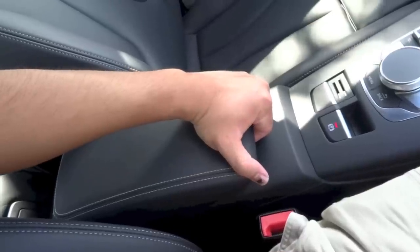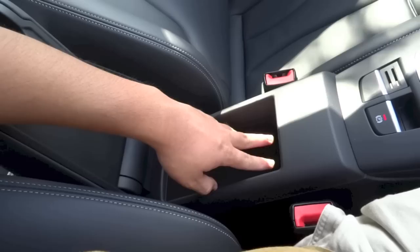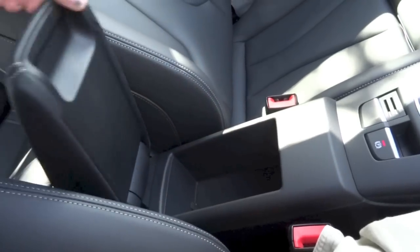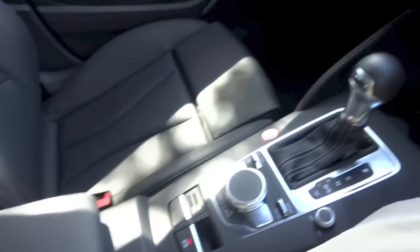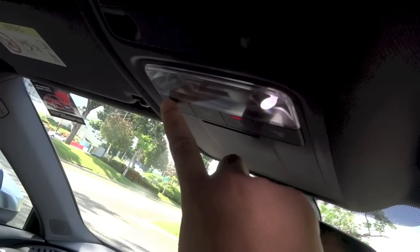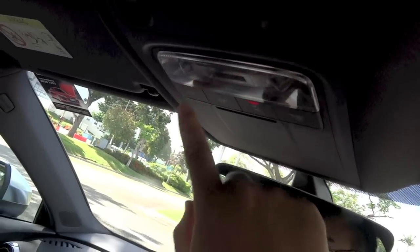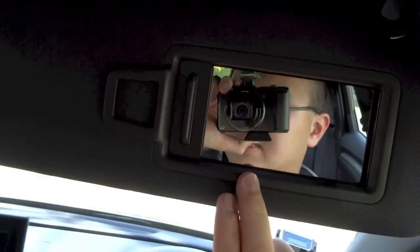Adjustable front center armrest with storage and your USB and auxiliary ports right in there. Frameless auto dimming rear view mirror. LED interior lights. Sun visor for the driver's side gets a vanity mirror and LED lights. And the driver does get a grip handle.